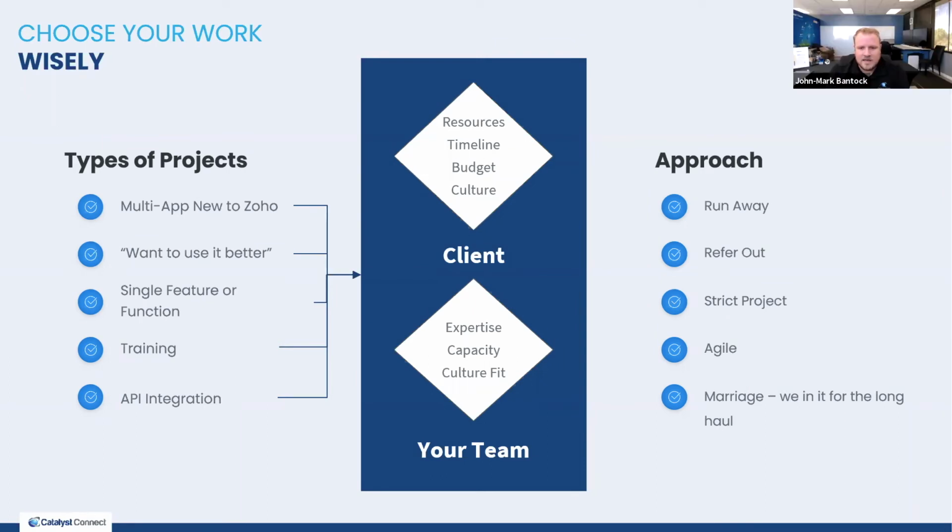So takeaways here, I think, is really understand your strategic approach to how you want to grow your practice. Know what you know and what you don't know. Understand what you're good at and where you need to bring in other partners to take over certain pieces. And then set those expectations with clients. Otherwise, we are all going to be in the situation where it's impossible to support a 45 plus app Zoho ecosystem, and client expectations for our expertise to be at the same level on every app.